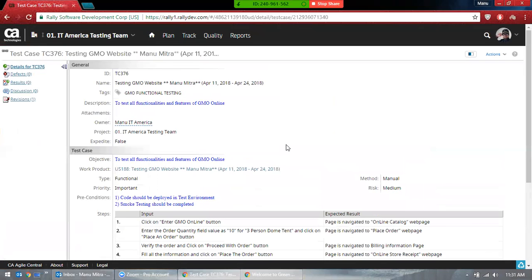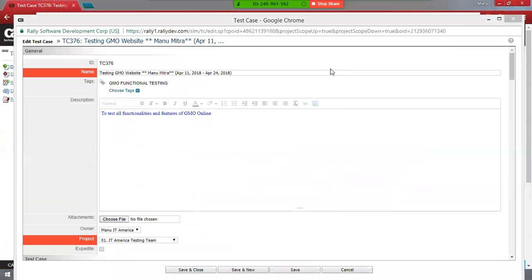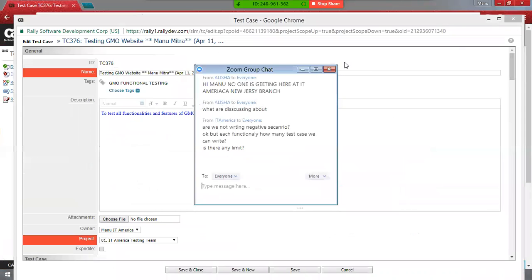Somebody asked, what are you going to do with it? It depends. Okay, somebody asked, right? There's nothing like a limit, but you want to maintain some because this gets too tedious.